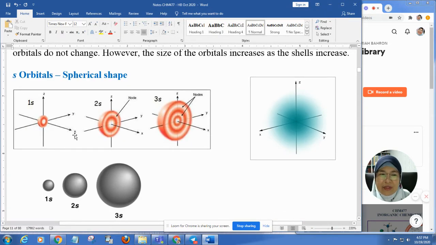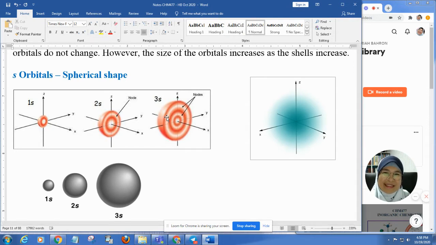So if you look at this diagram here, can you see it? This is a spherical shape, so we know it is an s orbital. 1s is spherical, it is small. Now 2s is also spherical, but it is bigger than the 1s. And 3s is also spherical, but it is bigger than the 2s. So this is a qualitative representation of the size of a 1s orbital, 2s orbital, and 3s orbital. This is where the electrons can be found as they move around in that orbital, and drawing 90% probability, you will get this sphere. So is that clear? What is the shape of the s orbital?